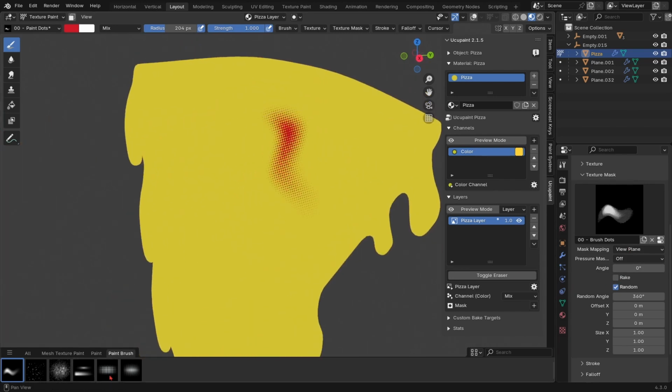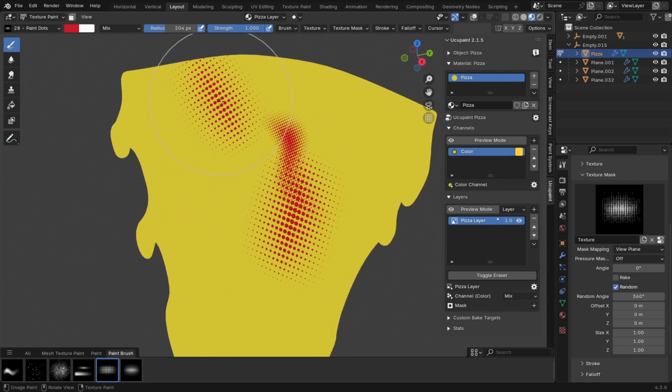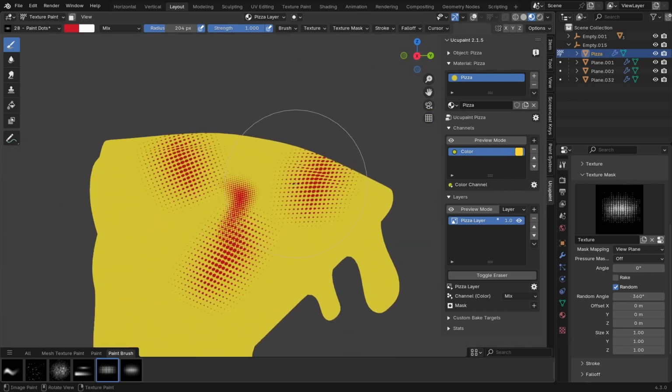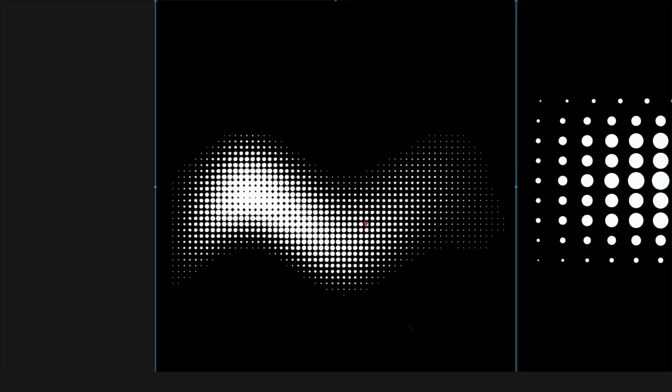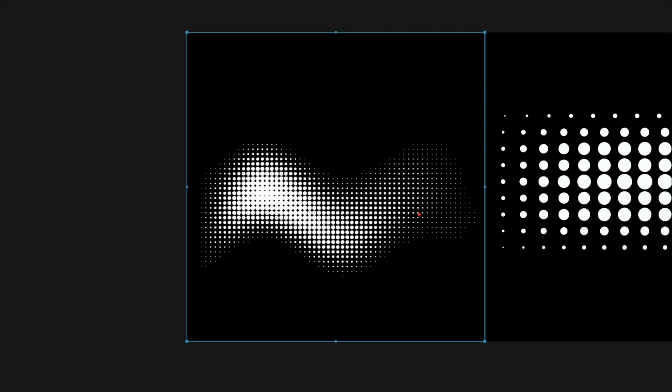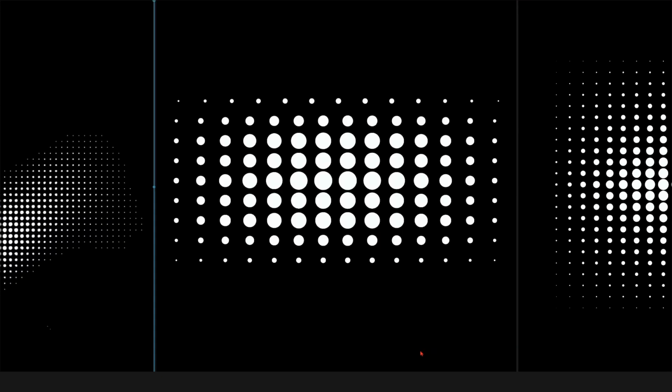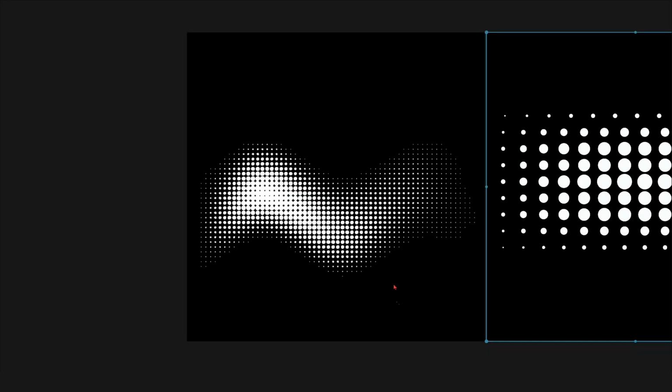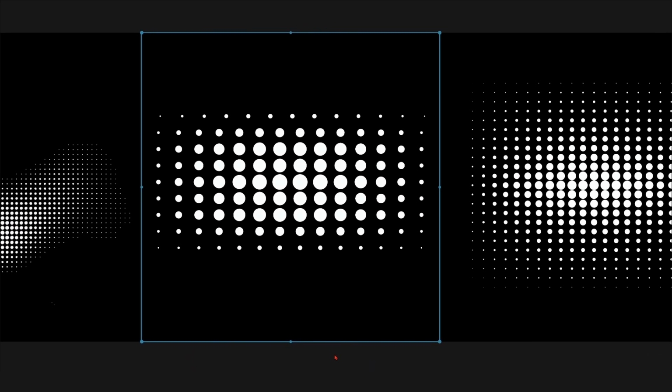Now we can combine these with different things, such as this one. If you're interested in using these brushes, I'd like to share them with you. You just need to take a screenshot of this and just use it. So this one, and then we have another one, which is this guy, and this one, the third.